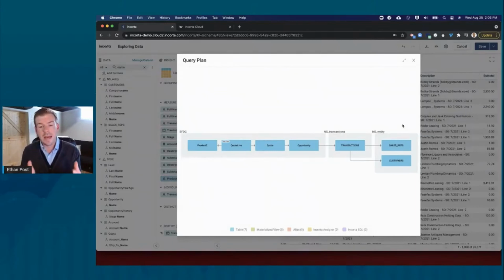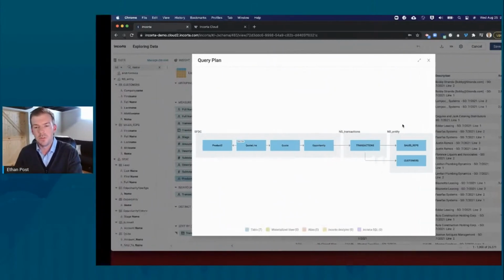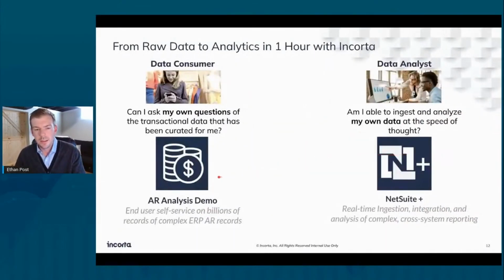So to me, that's the real value of Incorta when we look at that kind of 300, 400 level concept: of course, we can go from raw data in the context of data that's already been ingested into Incorta. But when I talk about speed in Incorta, I'm not just talking about the front end, right? I'm not talking about the billions of records. I'm not talking about just our ability to quickly implement the platform. I'm also talking about speed to change. So when you have a data analyst who's interested in pulling in a net new system, how quickly can that be done? And I think hopefully we've proven out that it's not only possible, it's extremely simplified and streamlined for a user who understands and can use Incorta as a platform with a little bit of training.